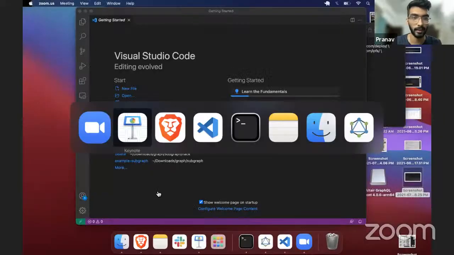Really excited to be here teaching you guys about subgraphs, how to build subgraphs, how to query information from the blockchain and take it from there. So let's get started. I hope you are as excited as I am, and we can definitely make it very interactive. But what I would like is to present my message first. Let's say that will take about 20 to 25 minutes, and then we can have a one-to-one conversation if you have any questions or further doubts related to how we can use the Graph protocol. All right, let's get started. I'll just share my screen and we can go ahead.